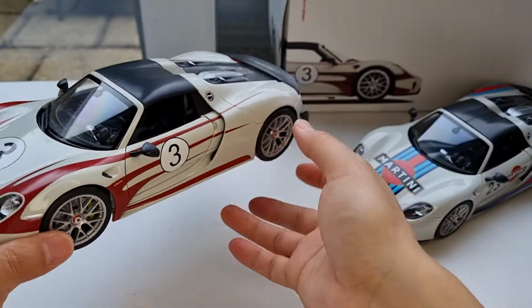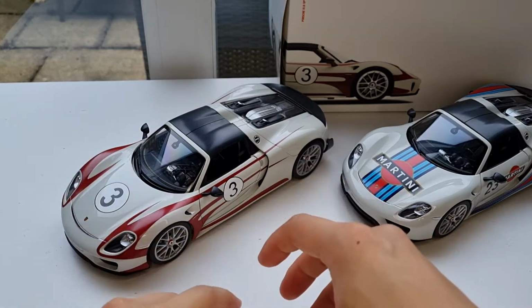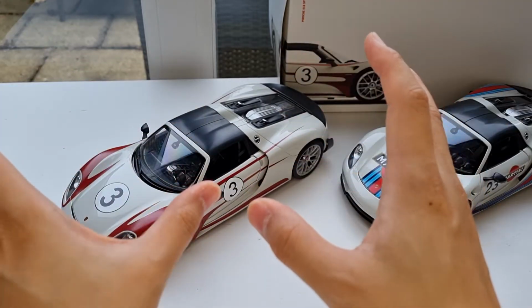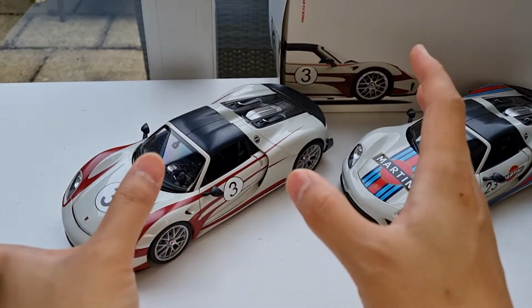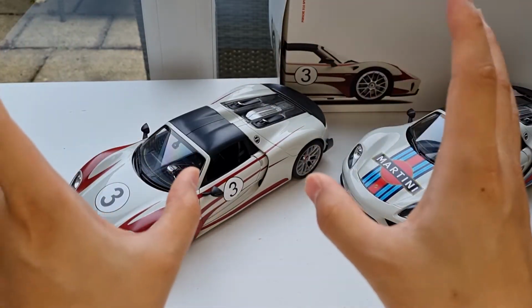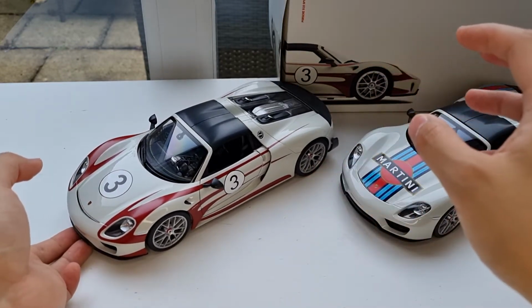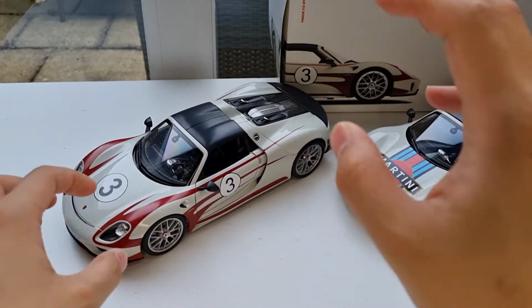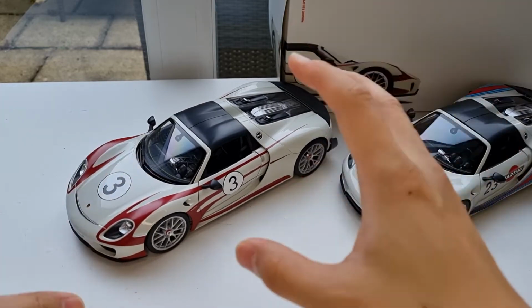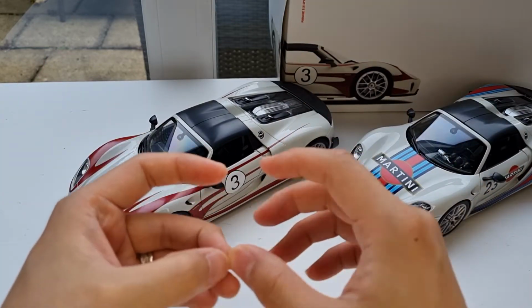I'm looking for the new Porsche 992 Turbo S from Minichamps. That one has a sealed version and also an opening-parts version. There are two versions, and they look exactly the same in paint job. So I have to ask the seller from China and make sure it is actually the opening-parts version, not a sealed version. So yeah, I'm looking for that.